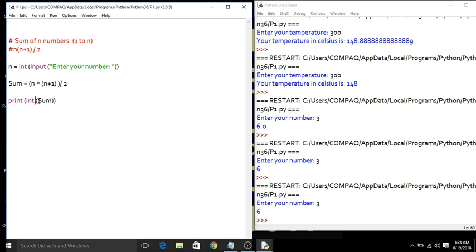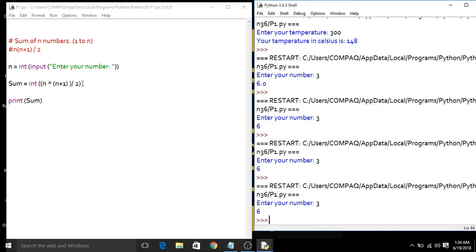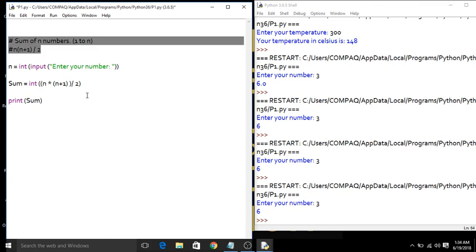Let's see what happens in this case. If I use it here, what happens? Okay, fine, it's working fine as well. So I think there are so many ways of writing this program, and each one of them is working fine. You don't have to use double slash in this way, right? So I hope these 3 programs were clear to you.